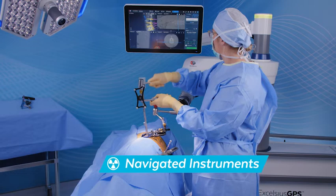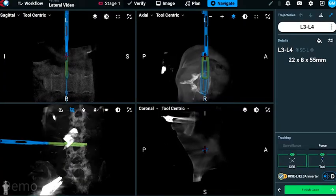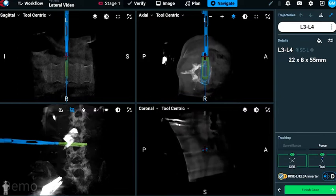Being a cancer survivor, I'm very conscious of the amount of radiation that I receive as a spine surgeon — it's a constant concern. As we've gone to more minimally invasive approaches, we rely on radiation to sort of do the seeing for our eyes. Being able to use the technologies that Globus has with the robot and all the navigated instruments really reduces my team's radiation exposure. It allows you to see without constantly using fluoroscopy.